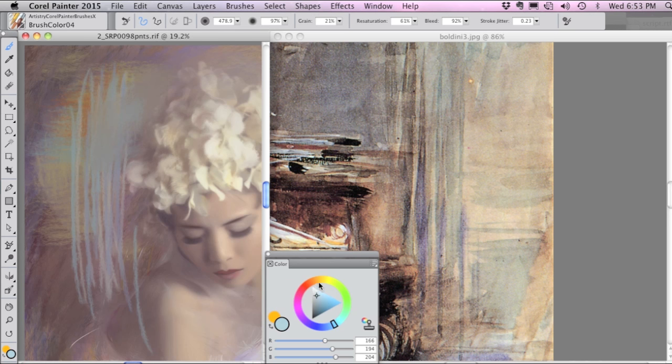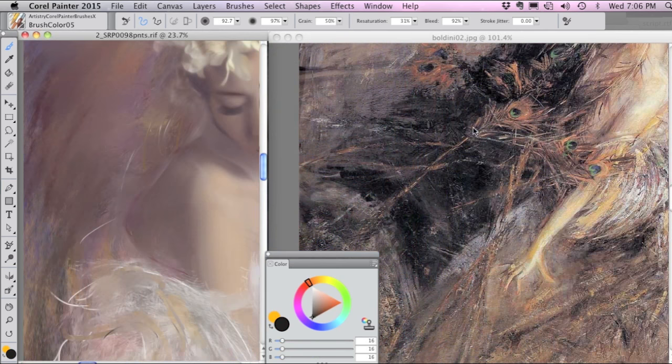Use Brush Color 4 to soften some of the effects you've done so far. It paints with some nice texture, looking like these strokes over here. Sometimes, as you see here in this painting, Boldini used some very thick, dark paint. So Brush Color 5 lets you paint with those thick strokes.